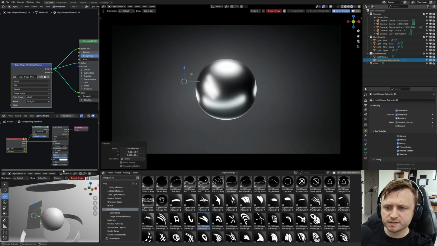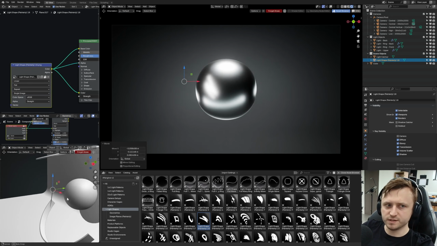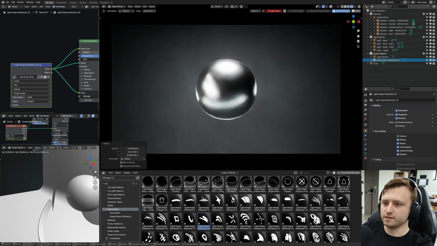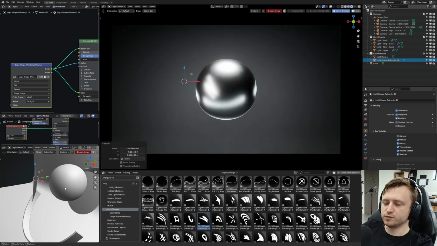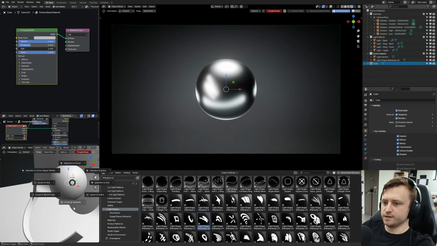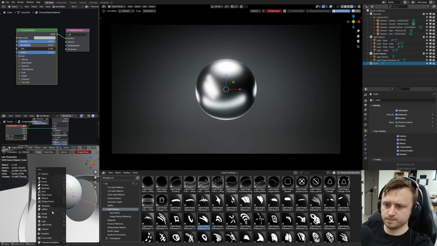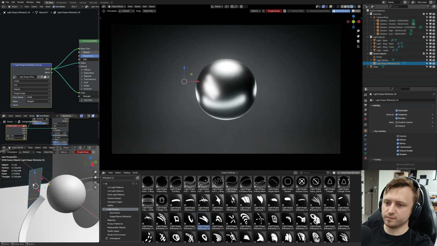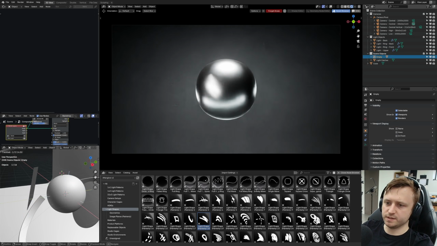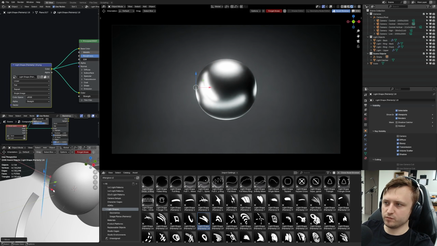And maybe to make this a bit easier to see, I'm actually going to open up a 3D viewport here so we can see the plane in the corner and the effect in the 3D view. So you see as I move it closer and further away, it's represented there in the object. One thing I could also do is set the 3D cursor onto our object, make an empty. You don't have to do this, but this is a way I like pivoting things around the scene, and then parent the plane to the empty, then we can rotate it around, you see? So I can bring that a bit closer, maybe right up to it.